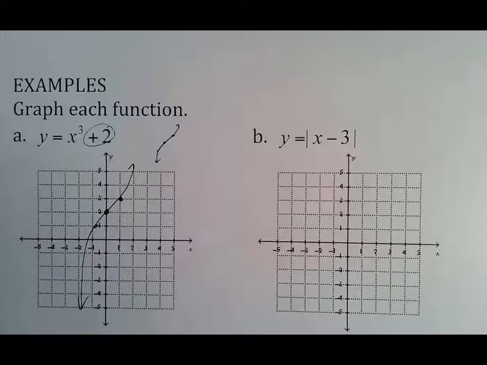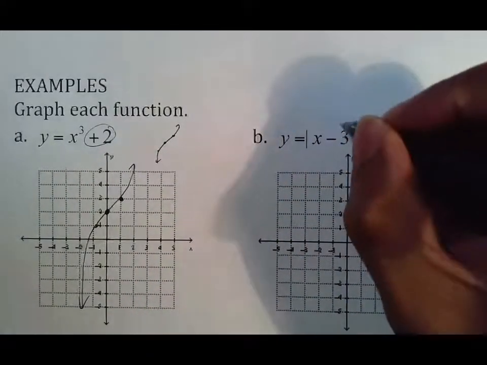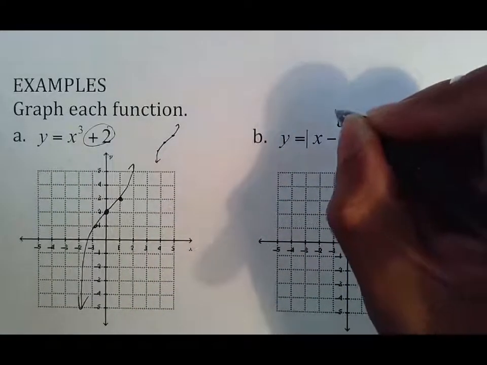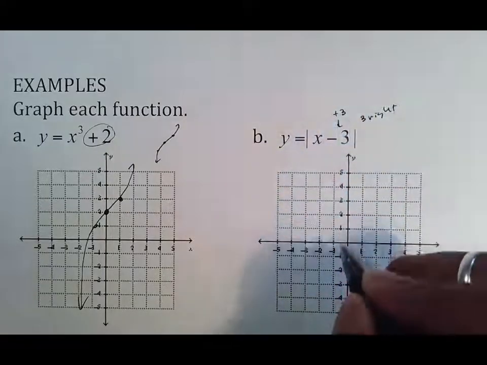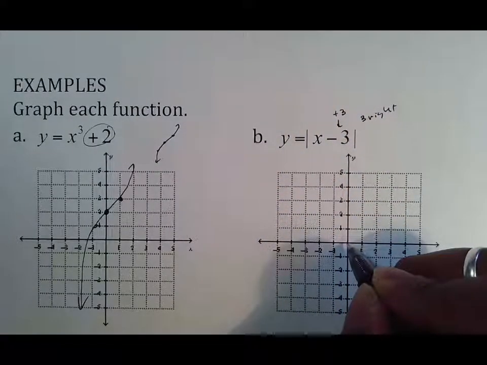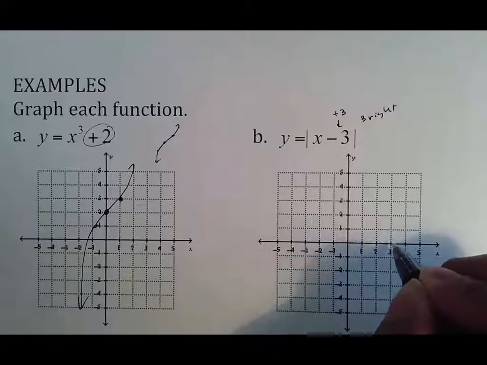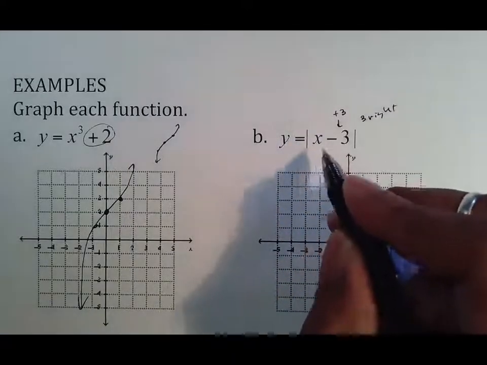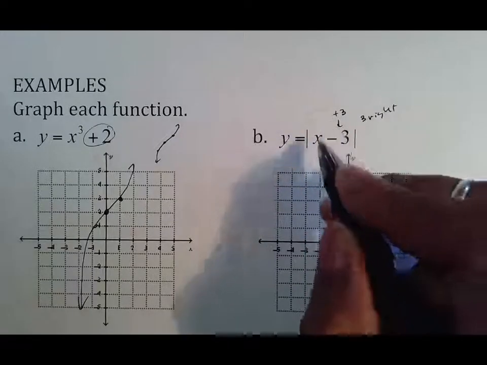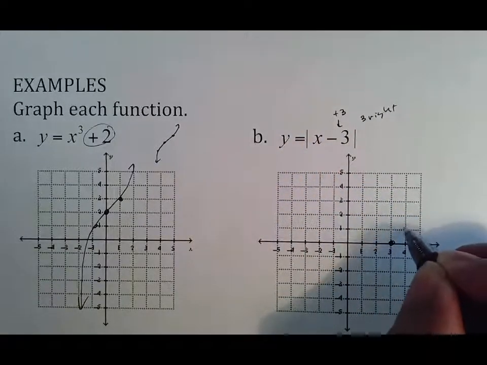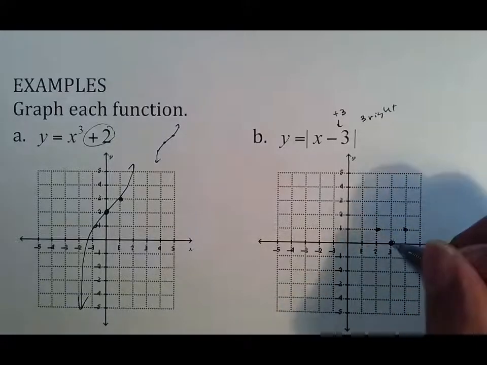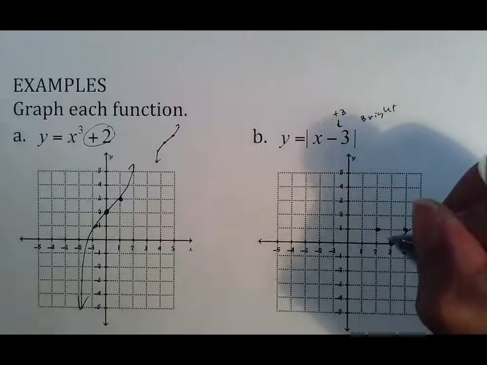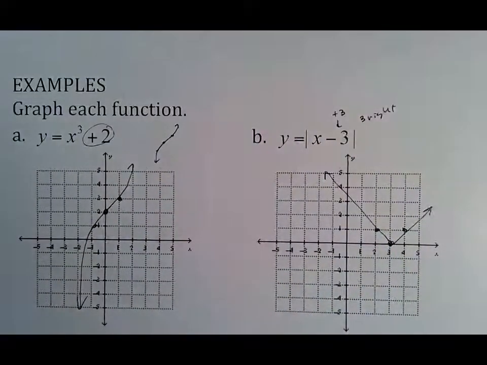On this one, this is an inside number, which means I view it as a positive 3, which means 3 right. And so what I do is I take my home point, which is 0, 0, and move 1, 2, 3 to the right. I then follow the rules of the absolute value, because that's the parent function we're looking at, and I go over 1, up 1, back 1, up 1. I remember it's an absolute value, which starts with a V, and I remember that absolute values look like a V. That would be my graph.